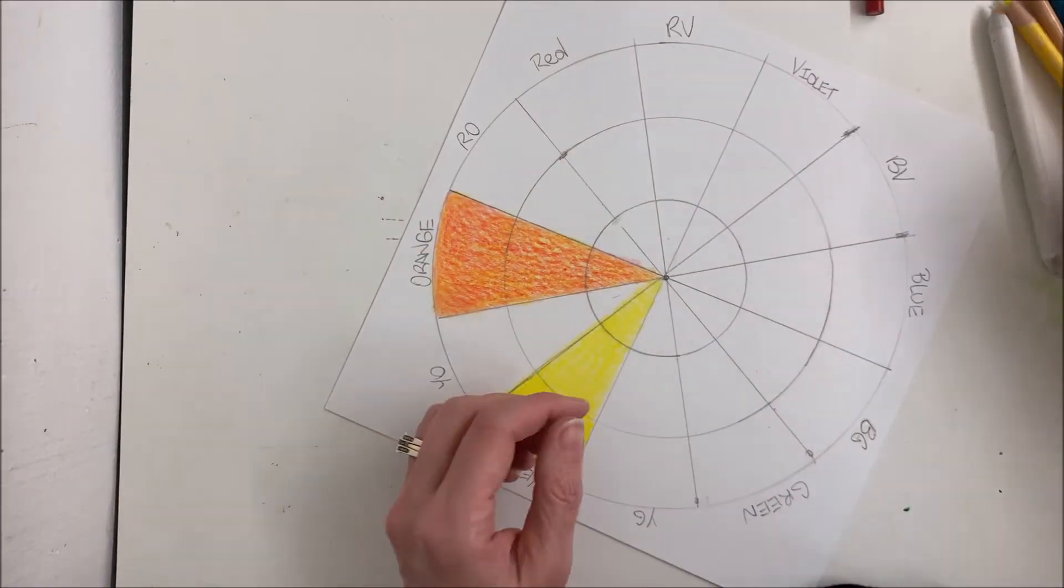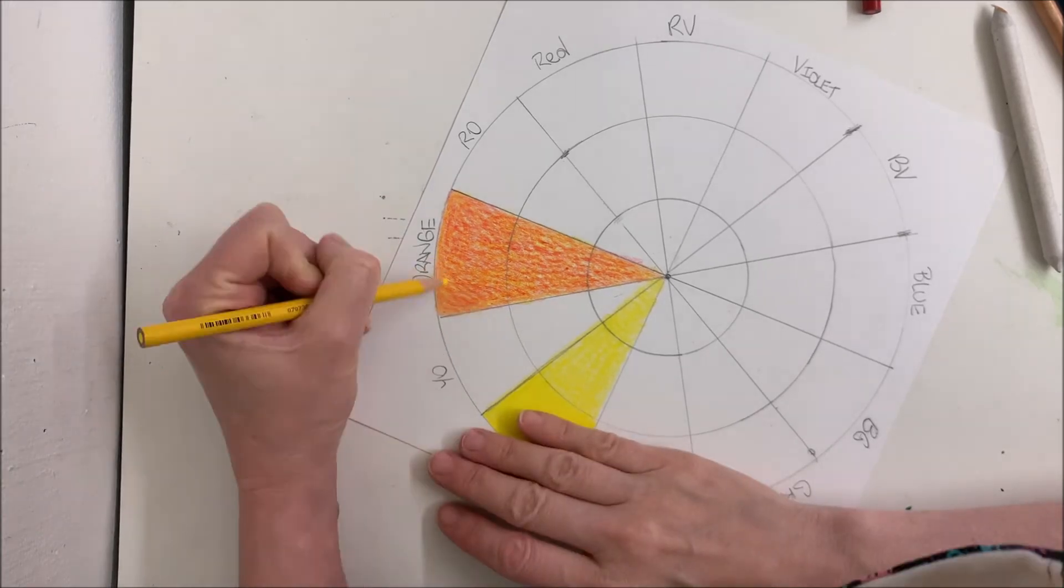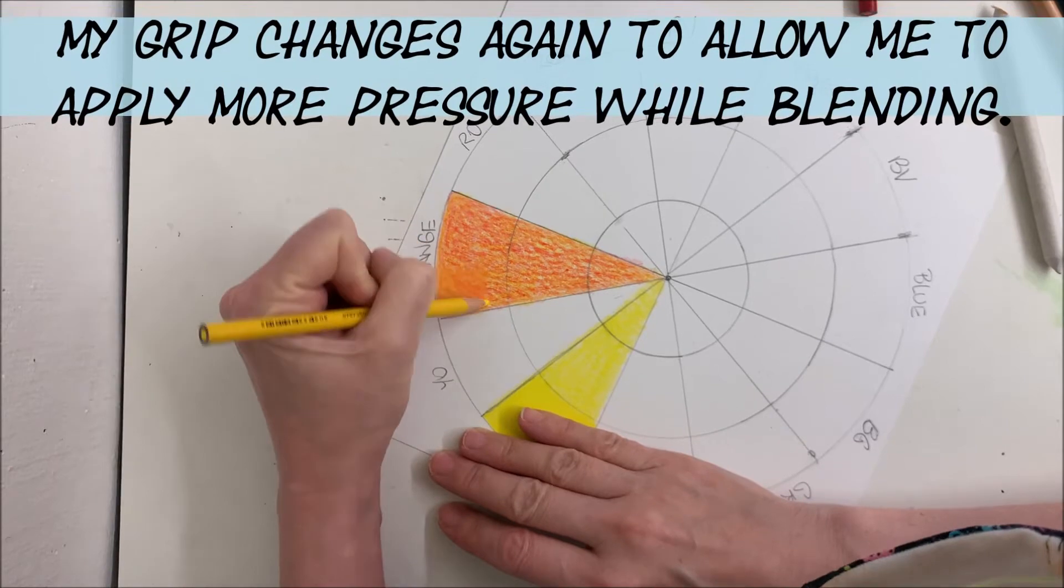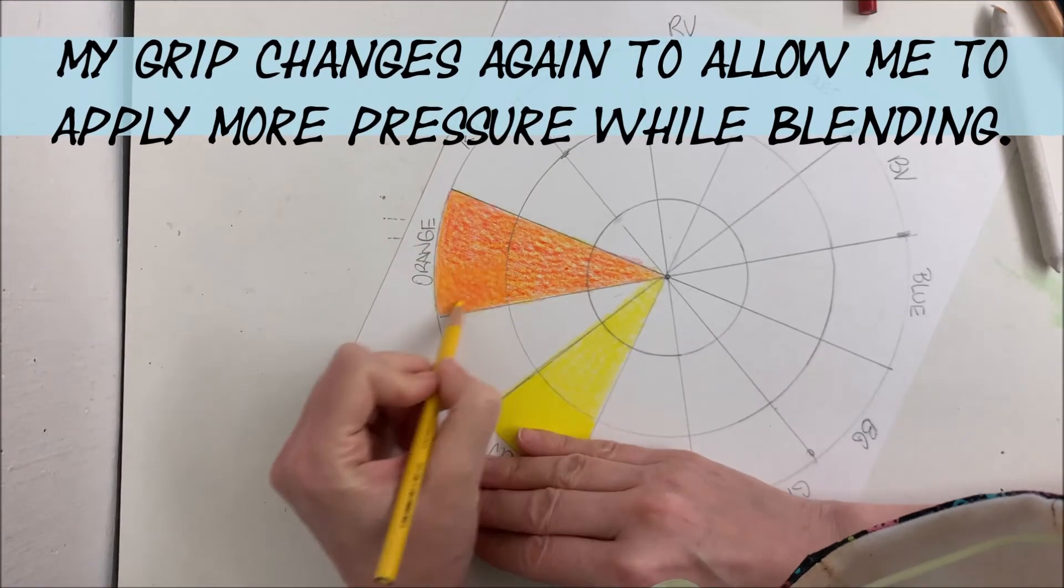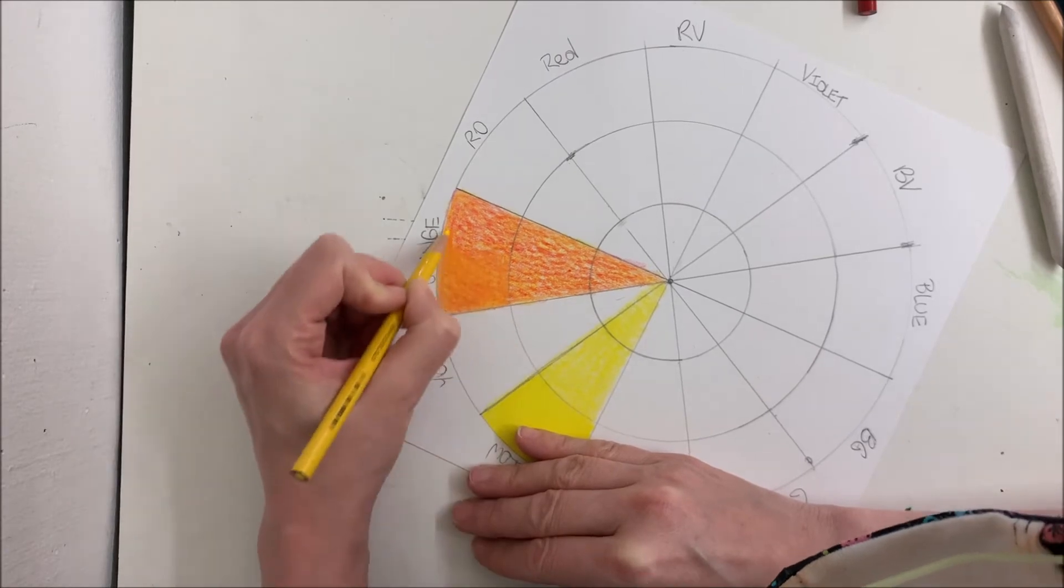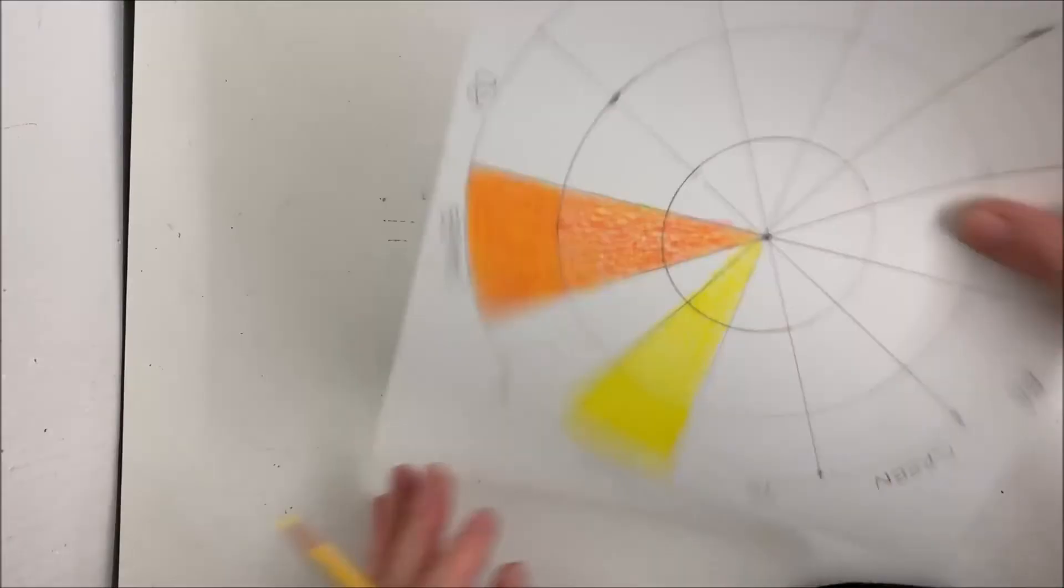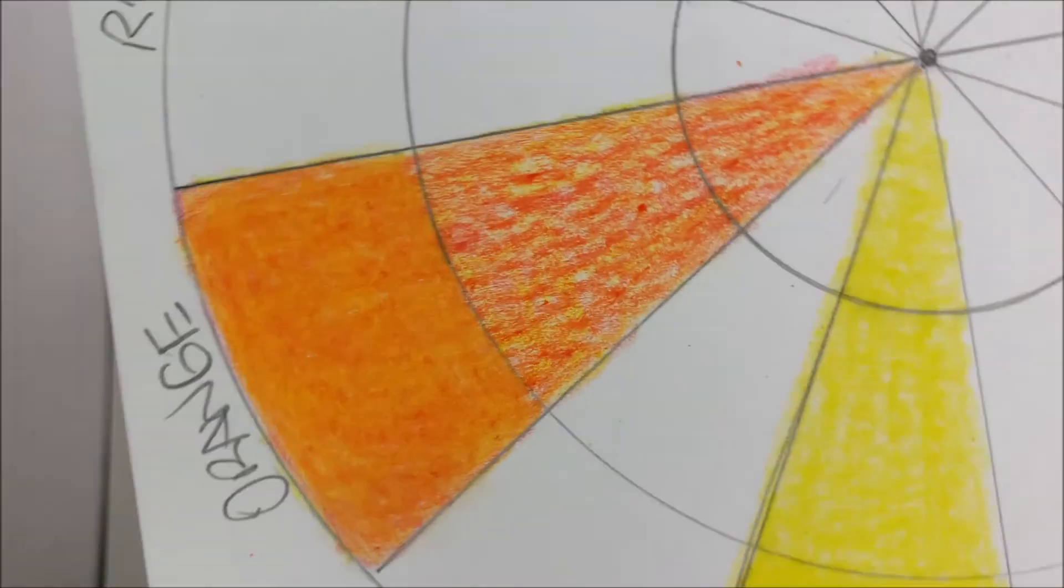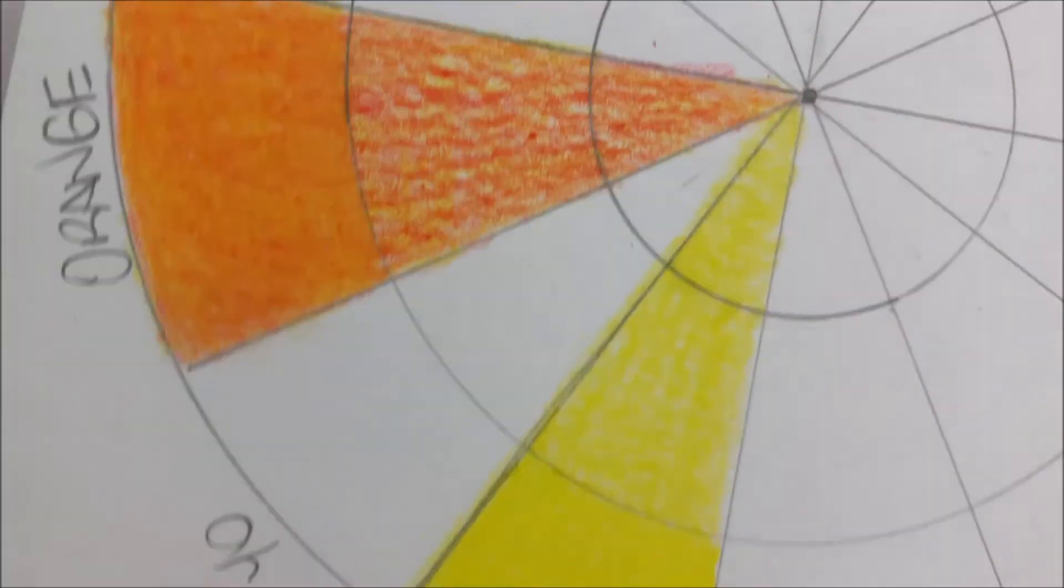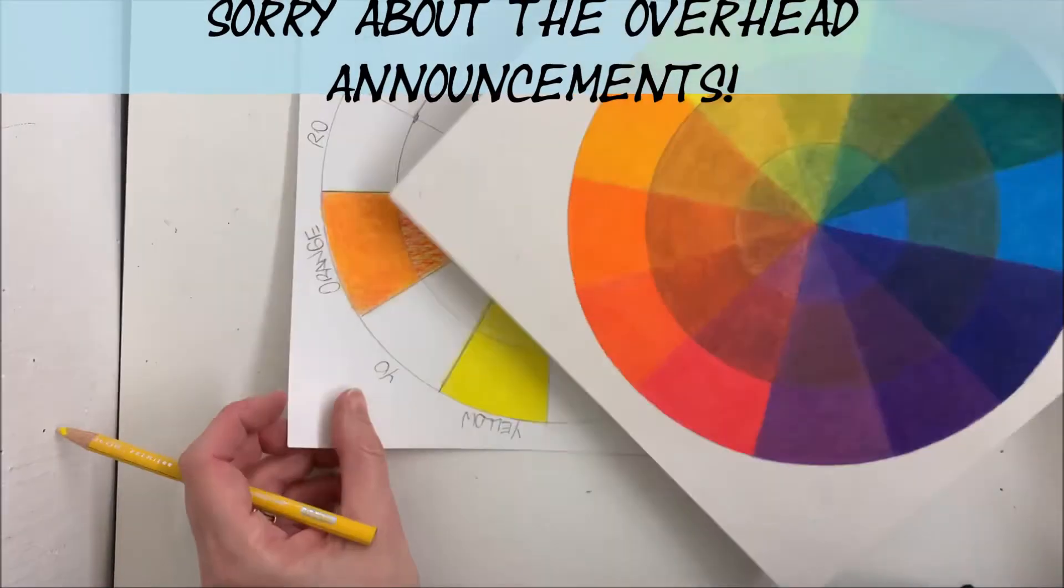Okay. So now what I'm going to do, I'm going to blend with the yellow. So you can blend with the lighter color. I'm holding it more like a pencil, going in circular motions, changing direction. So that looks pretty, pretty good. You can see there's still little areas that aren't quite even. Like I said, I'm going quickly. You're going to go slower and make it look a lot nicer.